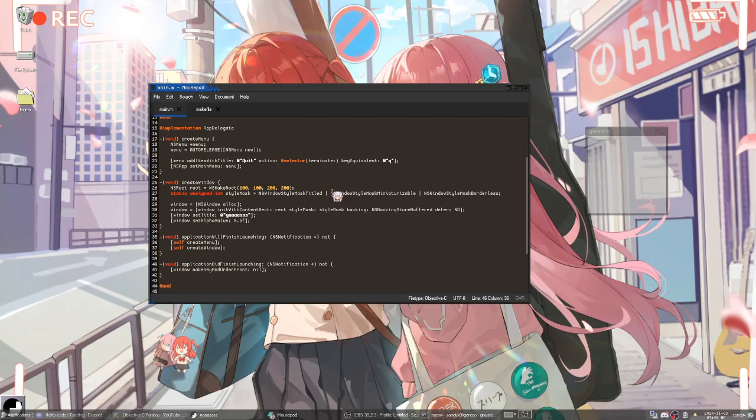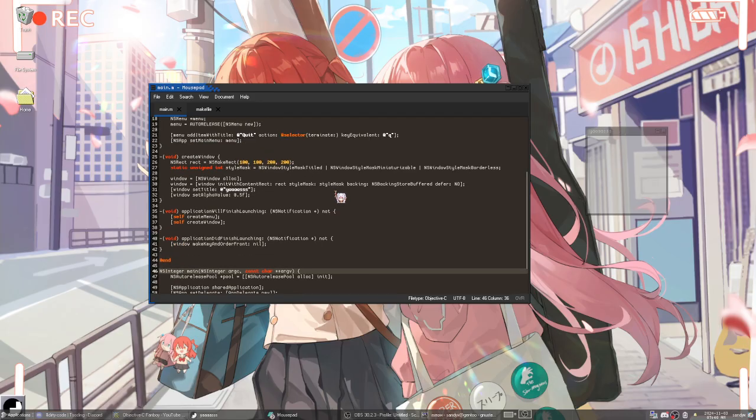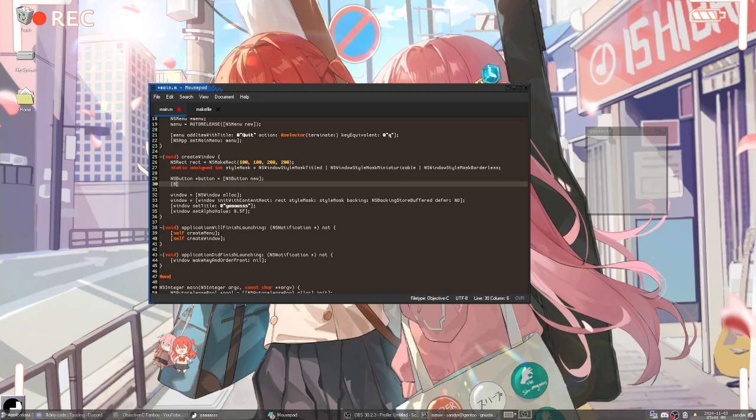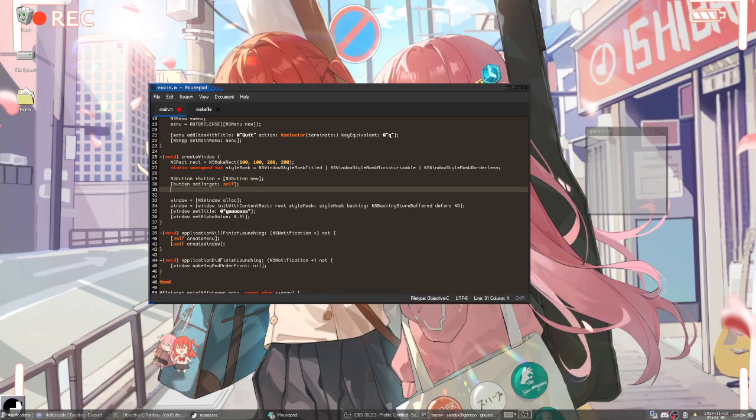So now let's try adding a button to the window. So I think it's kind of simple like this. Set target, set title, I think.